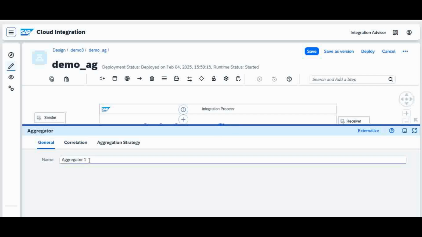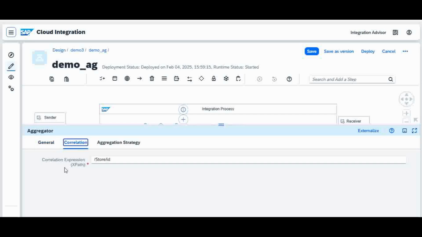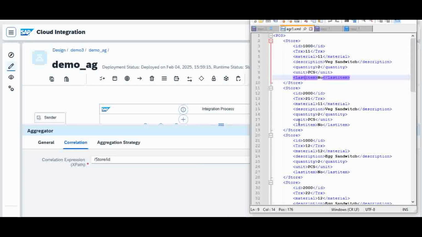This is the general tab, you can give any name you want. I kept it as it is, aggregator 1. Now come to the property tab called correlation. Correlation expression, what does it mean? As I told you, it is a group ID, right? When I go to my XML, this is the XML I am going to pass. Each store ID is going to send me one XML based on each invoice it is getting printed.